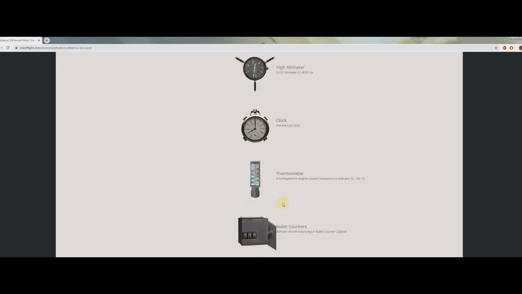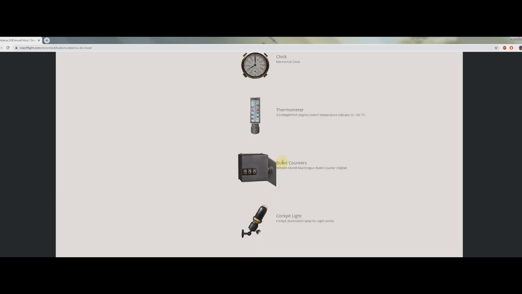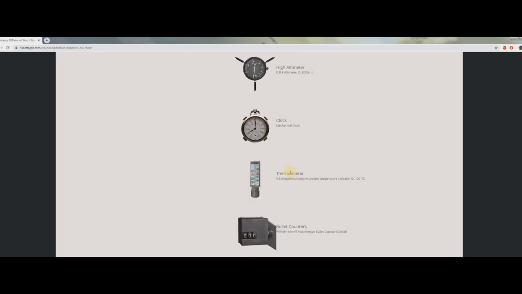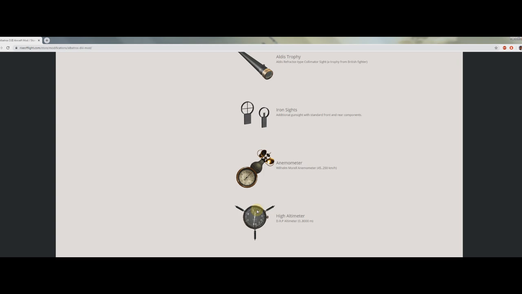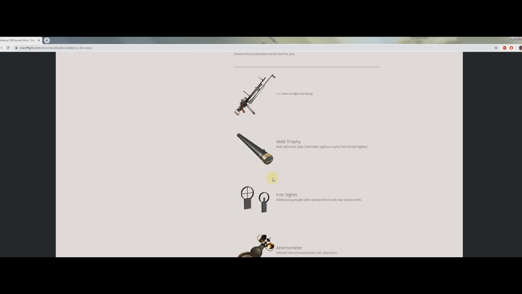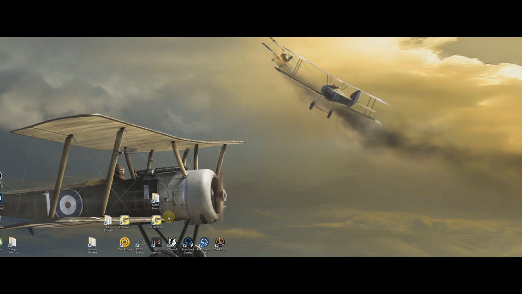You don't need all this. It won't make you a better flyer, but if you want to support the developers and so on, you can buy it, and it's a bit cool to see how many bullets you have left, or how warm your engine is, or the clock and altimeter, how high up you are. And some planes also come with this from before. Not all planes you have to buy this, so it depends on the plane too. Yeah, so that being said, we can go into the game and I can show you the setup.